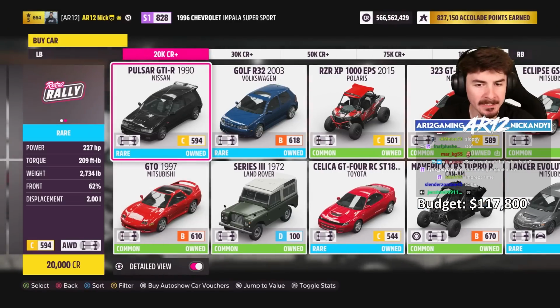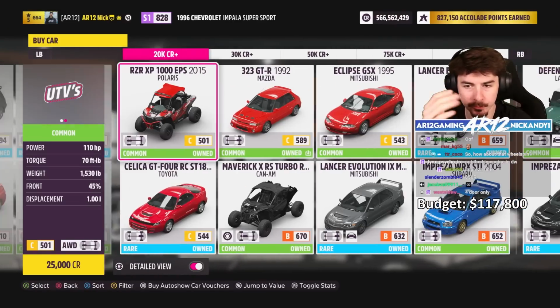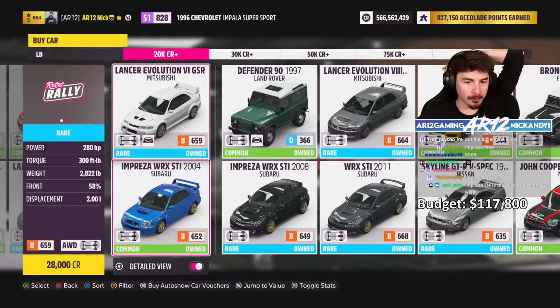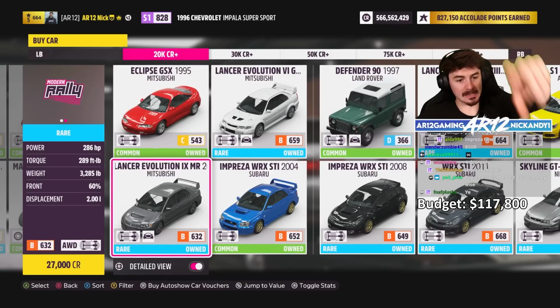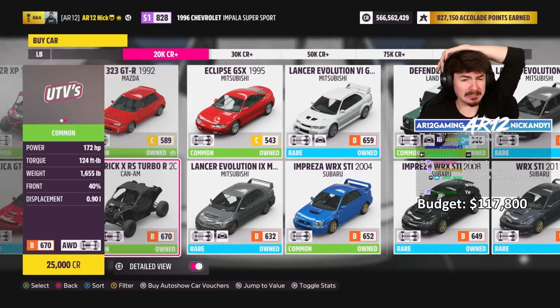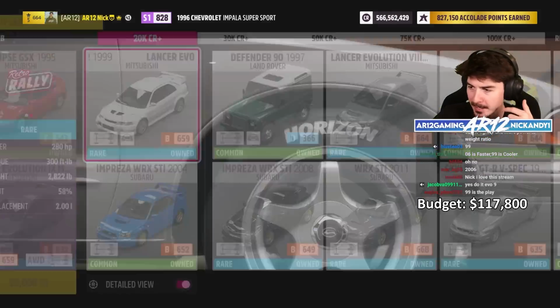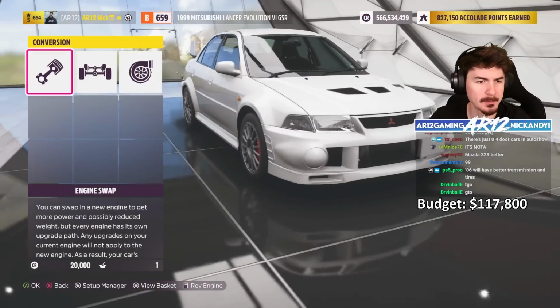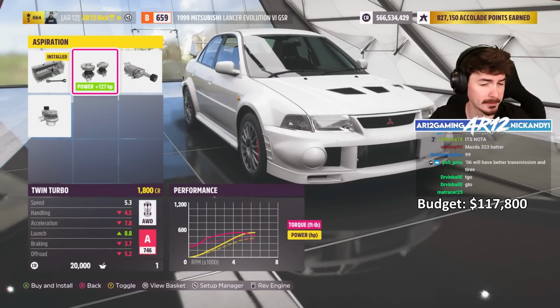What's the cheapest all-wheel drive 4-door car now? The Mitsubishi and the Subaru are both very cheap. I know the Mitsubishi, actually, this Mitsubishi, I think, has the best stats. The older one's way better. Yeah. For 1,000 credits more, that's worth it. 20,000 credits for the big V8, then twin turbos.